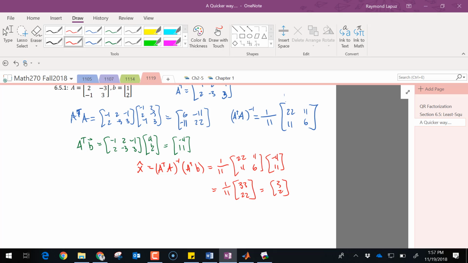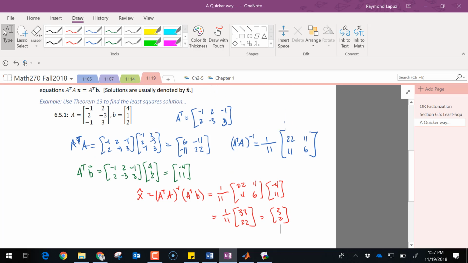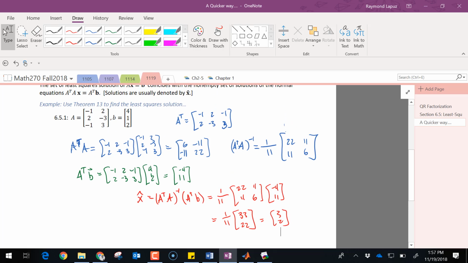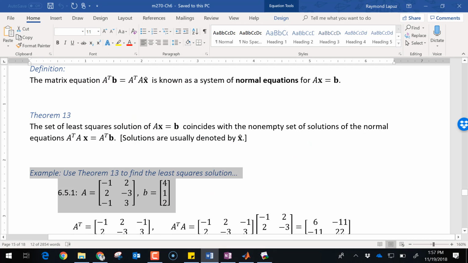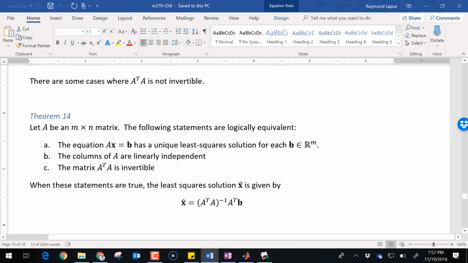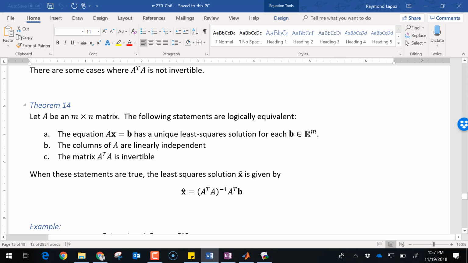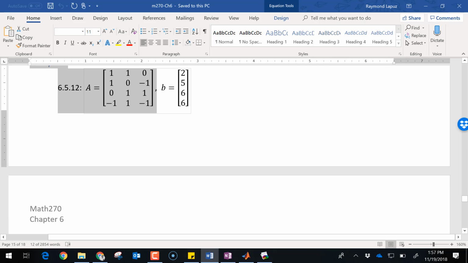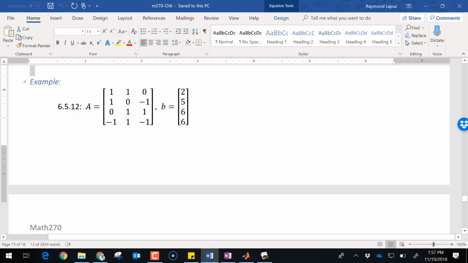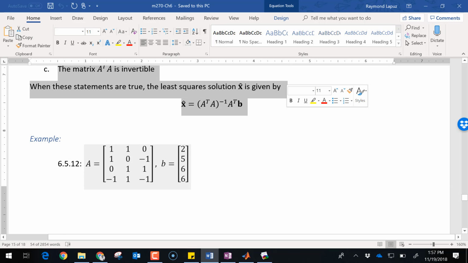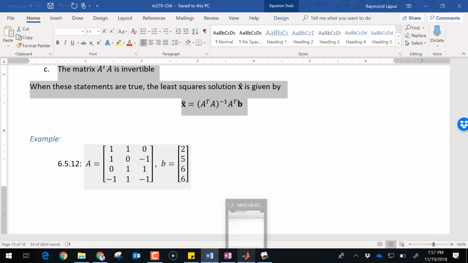Okay. So I don't know, did you feel that this was a little bit quicker? This is a little bit quicker, invoking the transpose. All right. A couple more theorems, or one more theorem, and an example that we won't have time to do. Oh, this is the theorem that just basically says what we just did.